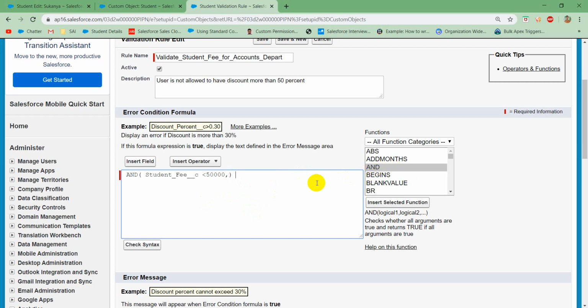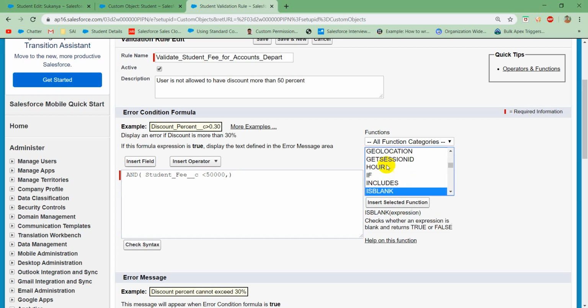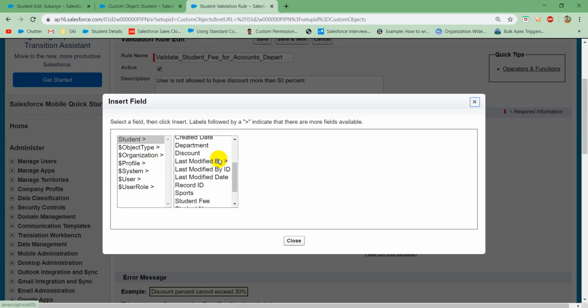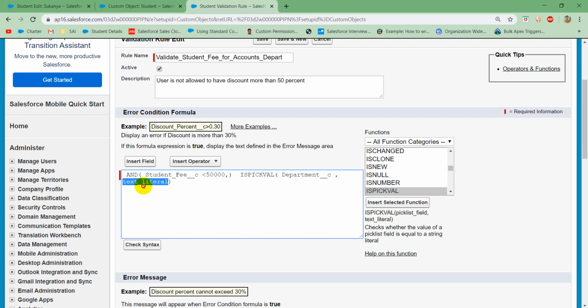As this is a pick list, we have a function to check whether the value is the specified one or not. We have ISPICKVAL. First the pick list field, then the value.